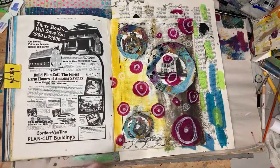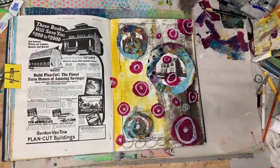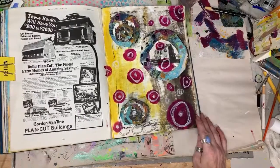I'm liking this. I don't think it needs anything else. It's there, and that's kind of me. Just some fun thing that came together.